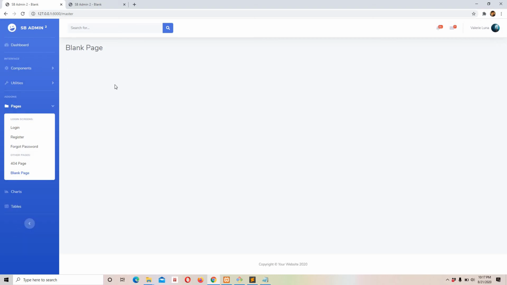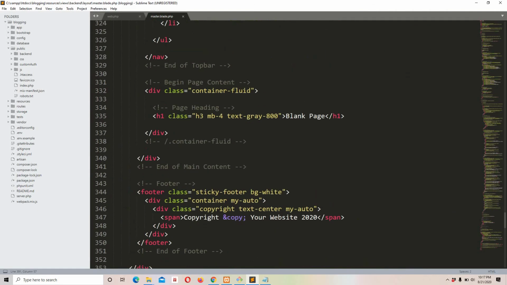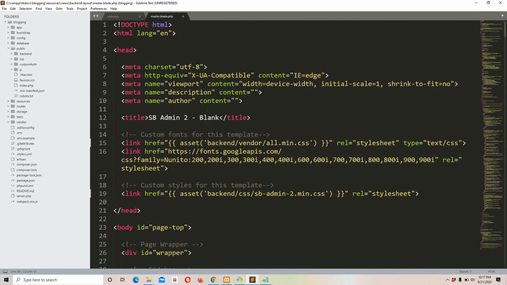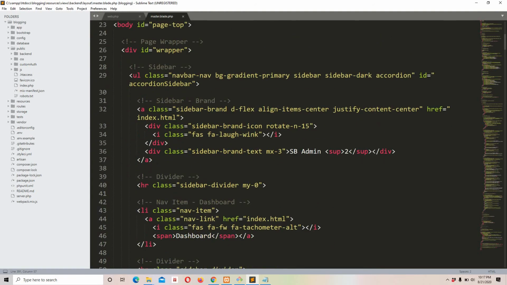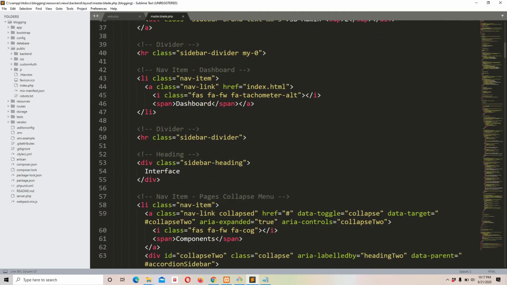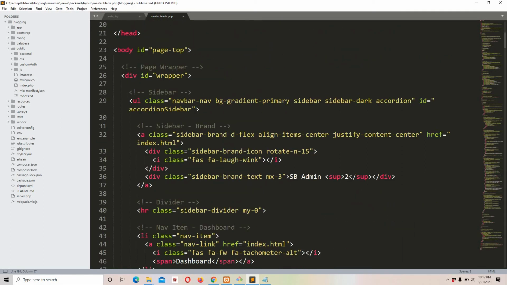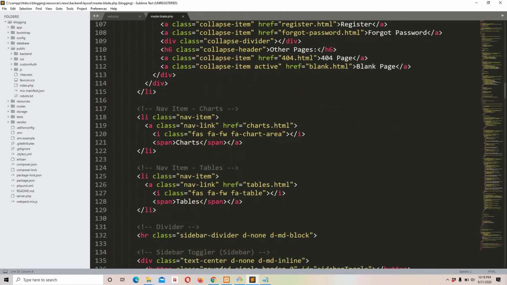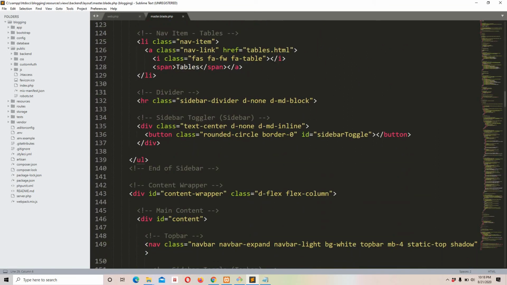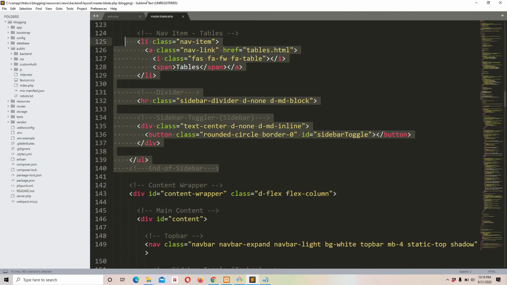Now everything makes sense and we have successfully implemented the CSS and JavaScript, and now it is time to make this page a layout. Let's move to Sublime once again and go to the top. Let's start from the beginning. From here let's separate some things first so that we can make a perfect layout out of it. This is a sidebar and I'm going to check where it ends. I will move down. Yeah, end of sidebar. So I'm just going to copy from sidebar to end of sidebar.